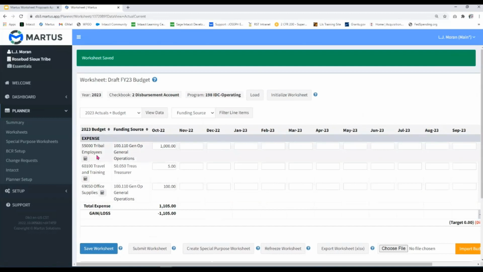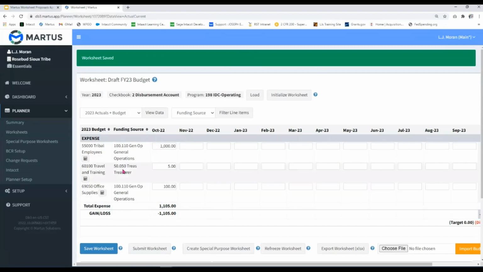Where it happens is the next day when this budget is getting synced to Intact. I would get an error message saying that a budget failed to sync, telling me that the required program wasn't used for a funding source. Some of you out there have already gotten emails from me asking you to make a correction.